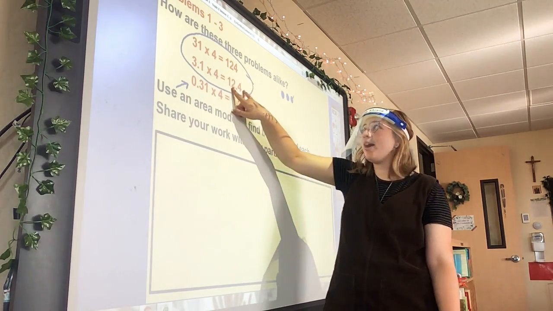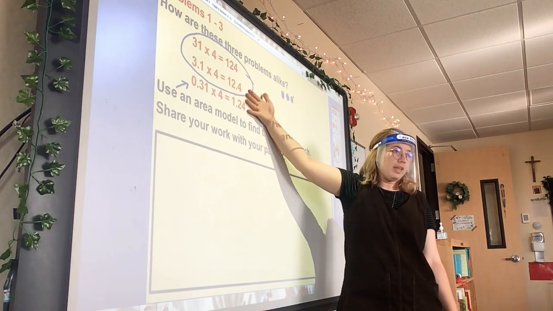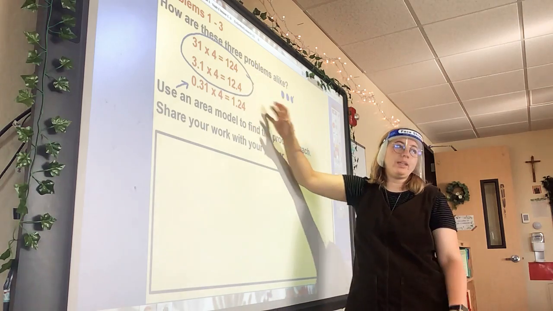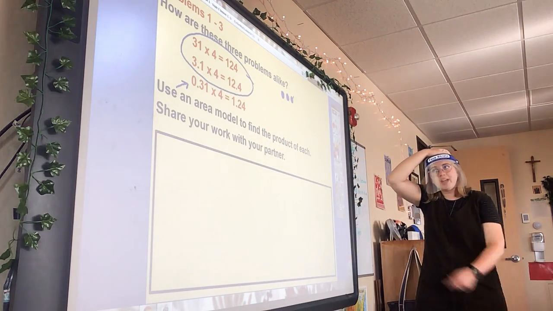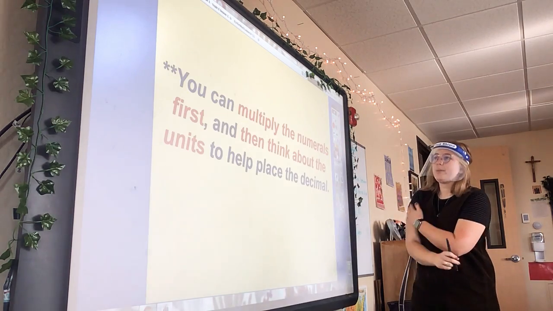12, good. So 12 right there is our whole number, right? And then the decimal fraction comes in after that. So basically, knowing how to multiply the whole numbers is going to help you to know where the decimal is going to fall. Okay, and we'll talk more about it in a second. Okay, go, Donnie. All right, sweet.